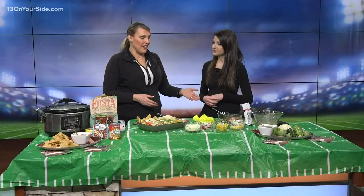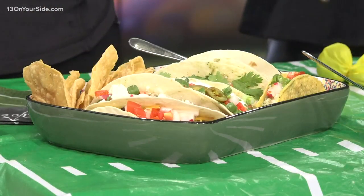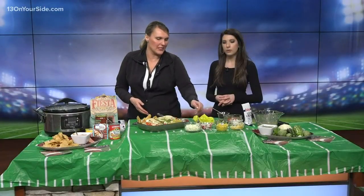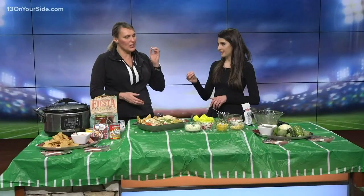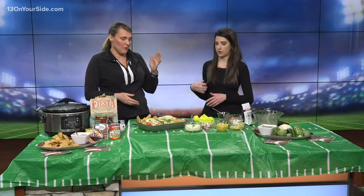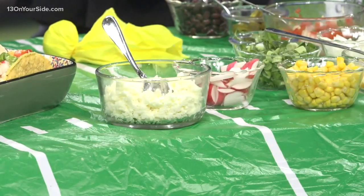Supply everything, and think about the things that we don't normally think about. Like everybody thinks shredded cheese and tomatoes — but look in your dairy section for queso fresco. This is a Mexican crumbling cheese; it's divine on the chicken taco. It reminds me of feta cheese without that salty, briny taste — a very mild cheese that a lot of people will like. Along with that, people don't think about radishes — cut up radishes give a little crunch, and trust me, it is so good. And healthy too.